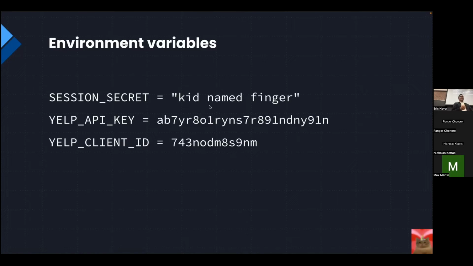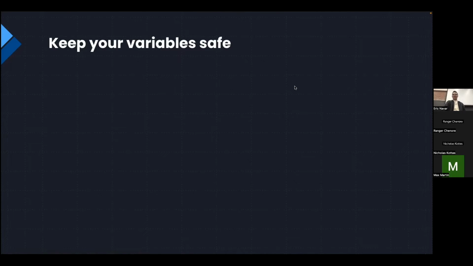So for example, if anyone gets a hold of, did you have a question? No, I just want to point out that you're recording this and you're going to put that recording on YouTube at some point later on. Yeah, you're going to put this on YouTube. Okay, these I modified. Our actual API keys are way longer than this, but this actually is an environment variable in Ranger Nice project. Kid named Finger. I didn't name it, surprisingly.